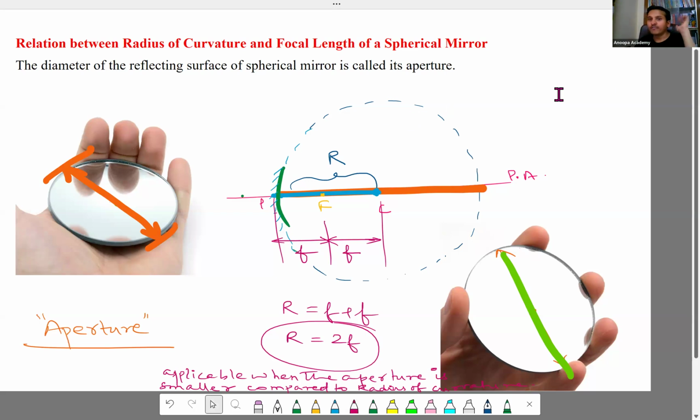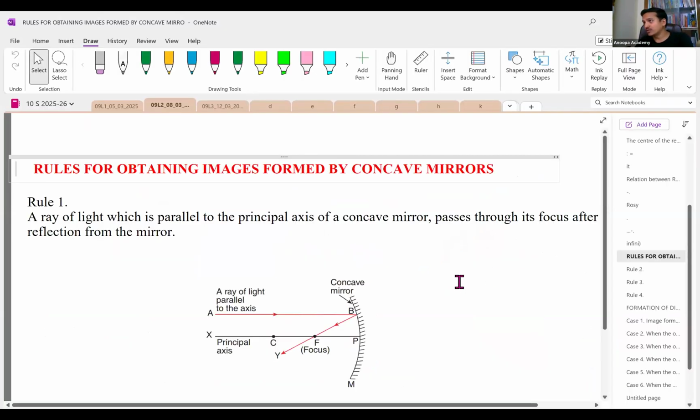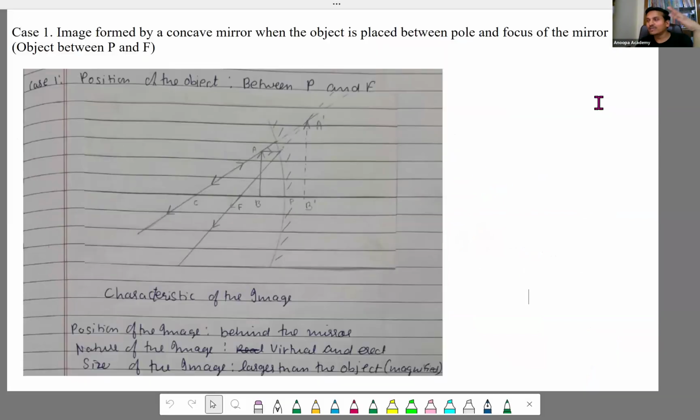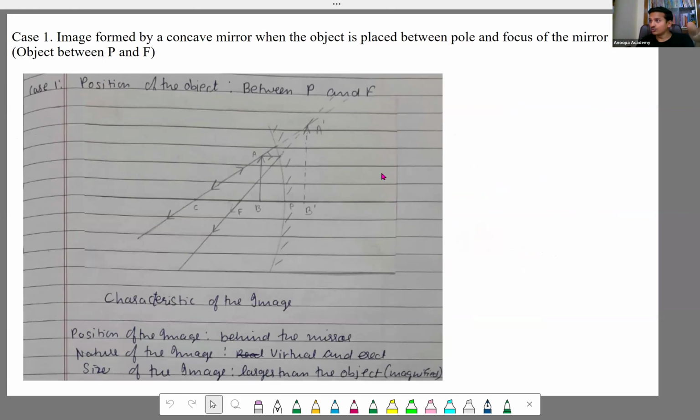Very, very nice. Okay. So now we have understood, till here only we have seen. Next class, maybe we'll see the rules. See, rules are actually only 5 minutes. After 5 minutes, we'll start with the ray diagram. So I've taken ray diagrams actually drawn by some students earlier, so that will be easy for me. I will also teach you how to draw. Next class, I'll teach you how to draw all this.